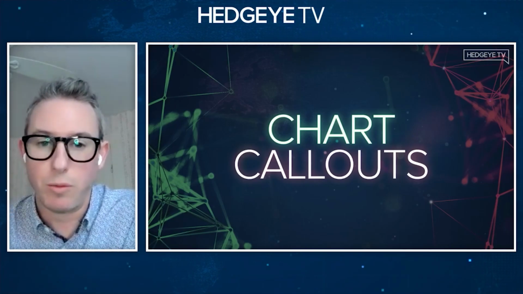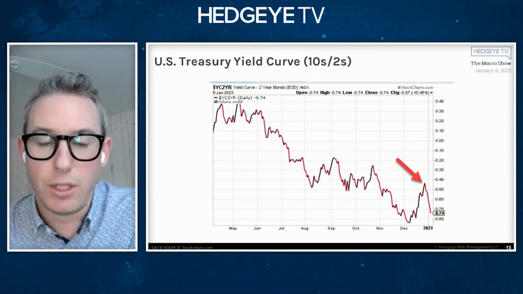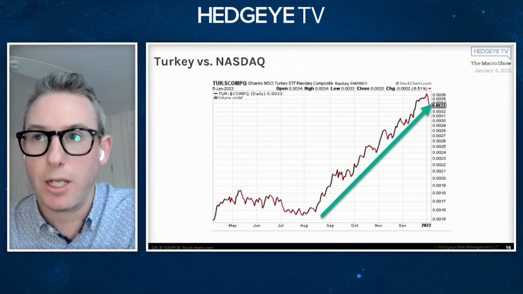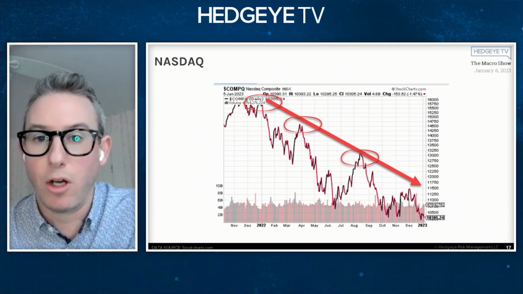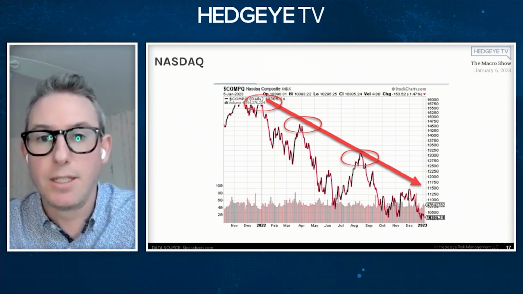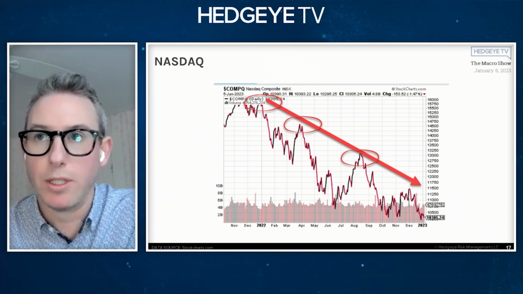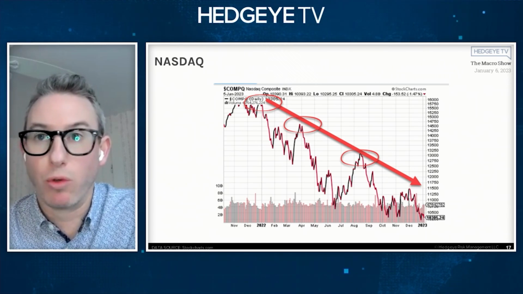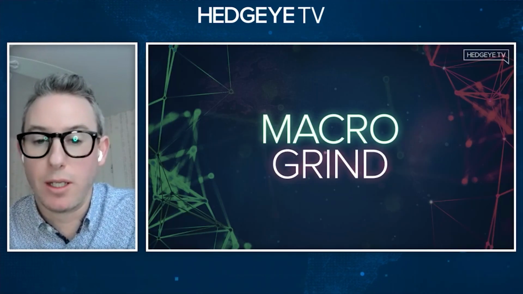Chart callouts will be just important aspects within the deck that we find every day, right? So these will shift. Natty gas was highlighted today, CRB commodities, Turkey versus Nasdaq. These are all very important ones, and often Keith teases these out on Twitter as well in the morning. This is information that Keith has reviewed the evening before or that morning, and is relaying to all of his clients across the board as components that are quite important.